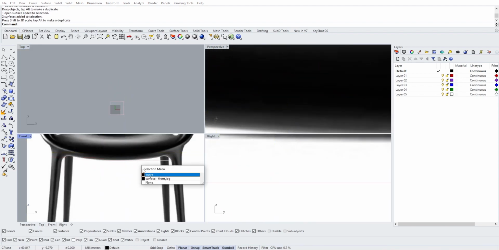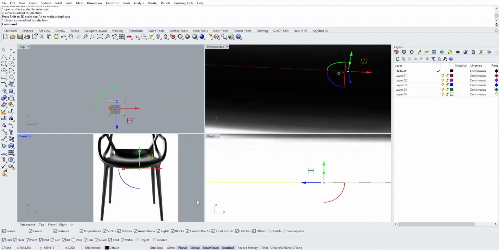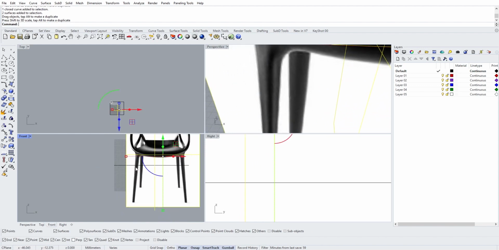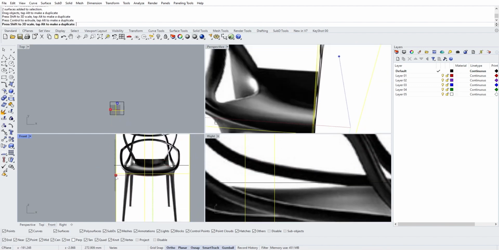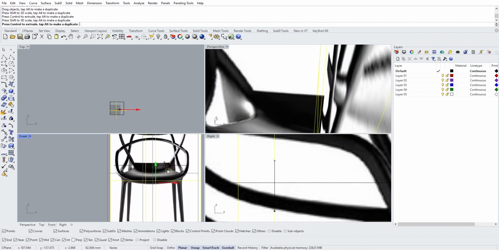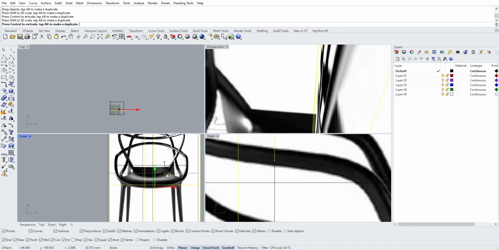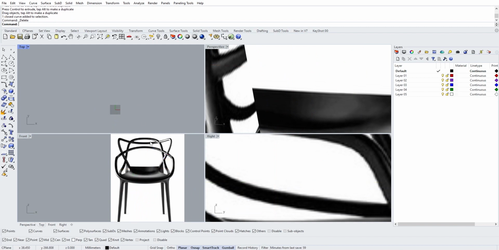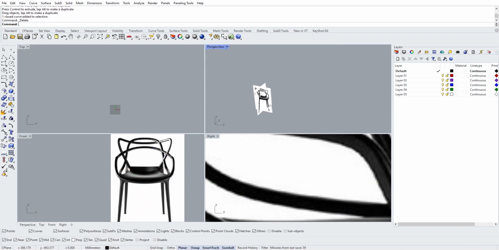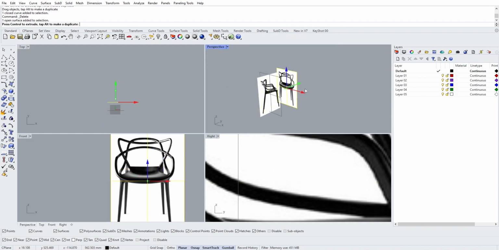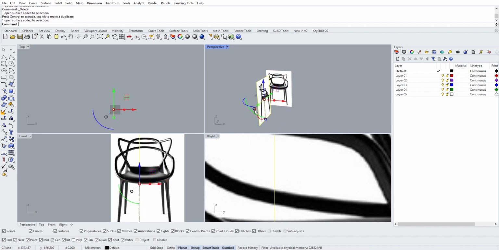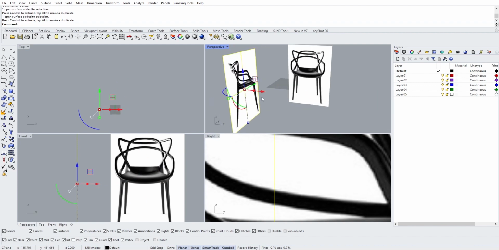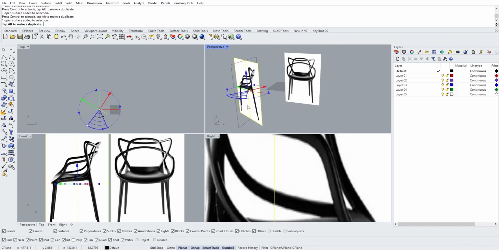So the rectangle is here. Yeah, perfect. So I can delete this, and then I'll bring backward this picture, and then I'll bring backward this one too, and I will rotate this one here.